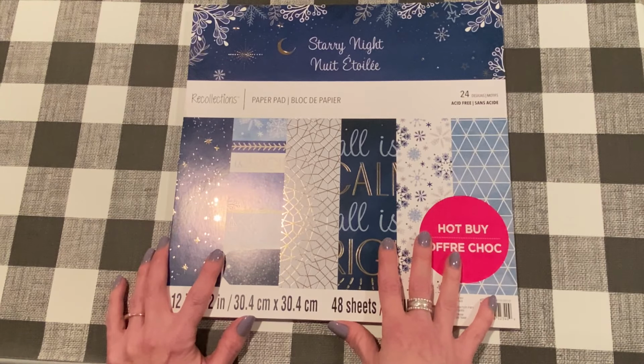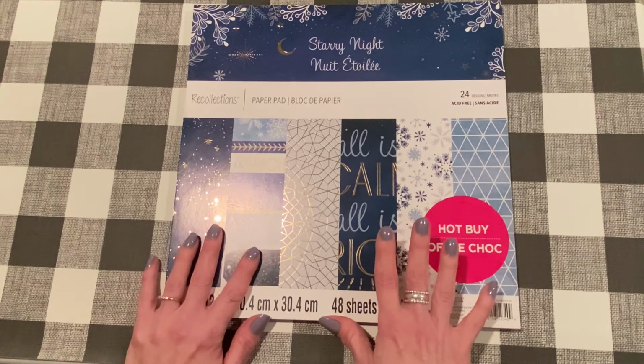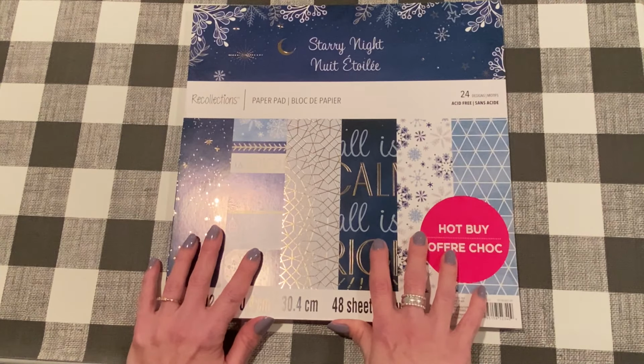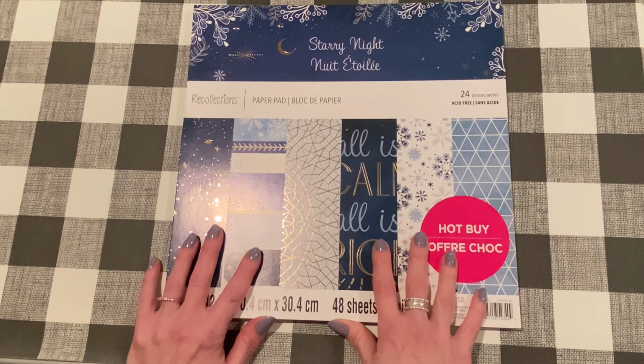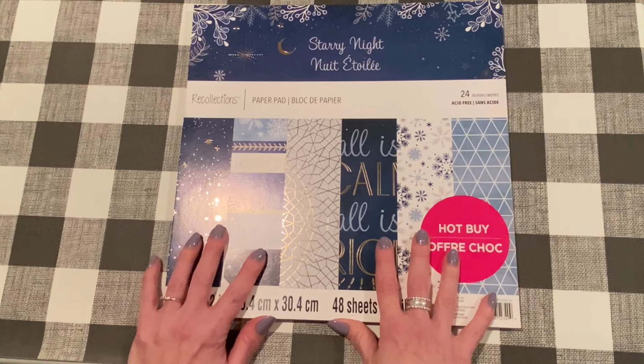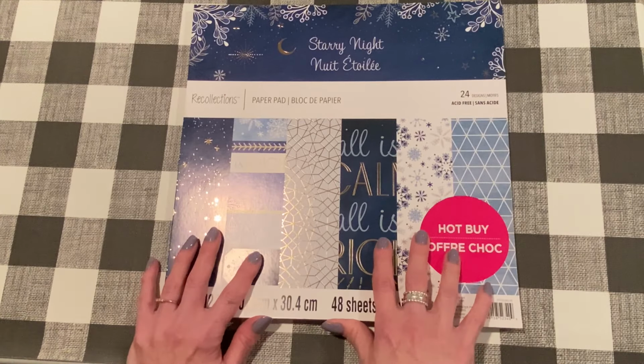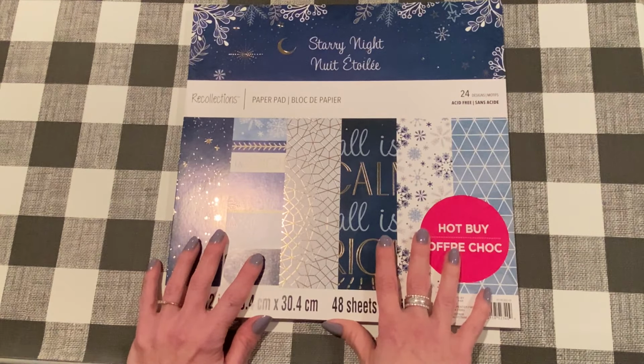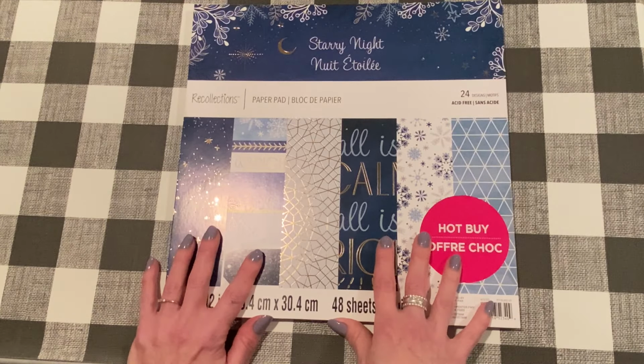And I'm making this one beginning because I'm only going to use simple supplies that are easily available, and no die cutting, no embossing, no stamping, nothing like that. So yeah, I think this will be fun. I'm going to make this the beginning version. I'm going to make an intermediate card making video next week, and then the week after will be advanced card making. So yeah, I'm glad you're here, and let's start.